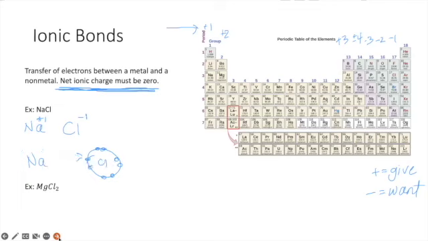And sodium is happy because although we only depict him as having 1, that's his outer shell. Underneath, he has a full shell. So once he gets rid of this outer one, he's happy because he has another whole shell underneath that. Chloride's happy because he's now filled his outer shell. And so, like we said, this creates a positive ion, this creates a negative ion, and they hang out together in space. I should have drawn those closer together.